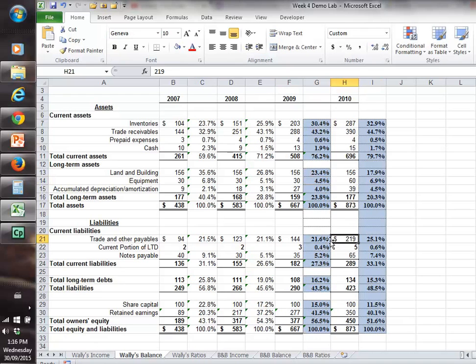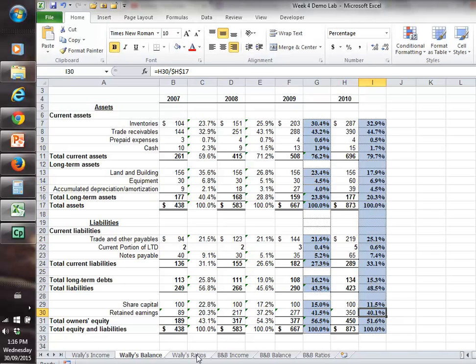Payables went up quite a bit. Again, that would be related to the inventory, that our payables will go up. But remember, if our payables are going up, odds are pretty good that we're not paying our suppliers as quickly as we could be, and they might be charging us more money here and there. So something to think about. Similar ideas down here. Retained earnings actually went up, but proportional to the assets, they dropped. Not a huge concern, but something to keep an eye on.